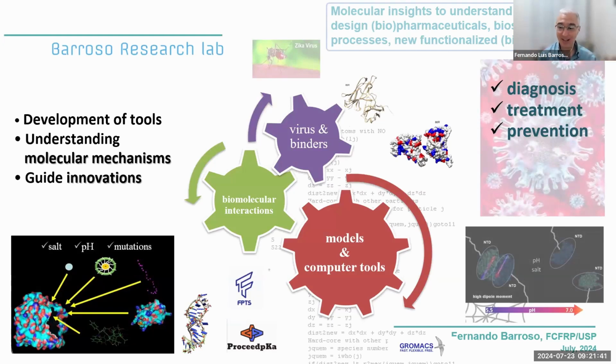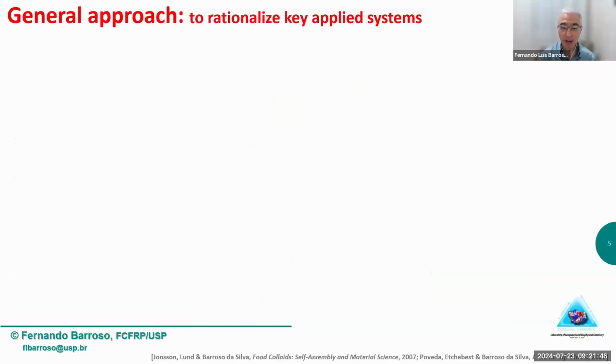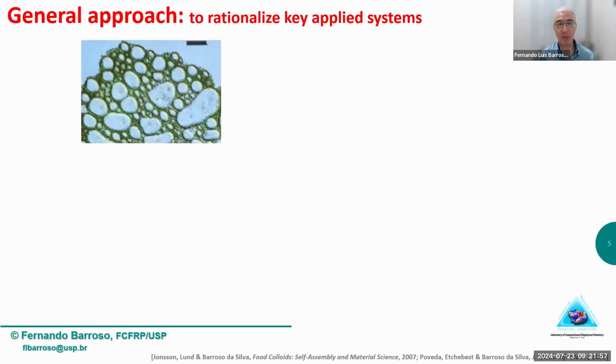So this is, let's say, again, I'm narrowing down what we do to try to give a clearer example about our tools or our approach in general, how we use them to rationalize more complex systems. I think I can give an example here about what we use in microencapsulation, for instance. If you have a drug that's very sensitive to the environment, you have to protect it in a kind of capsid, and in a very specific condition, you need to release this drug. So this is a complex problem.